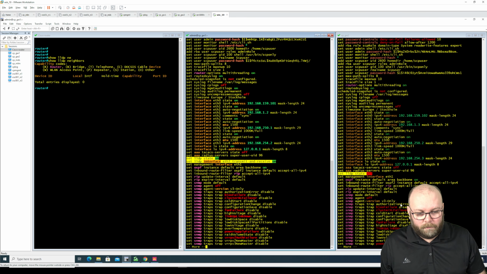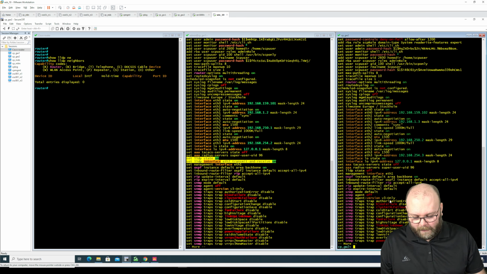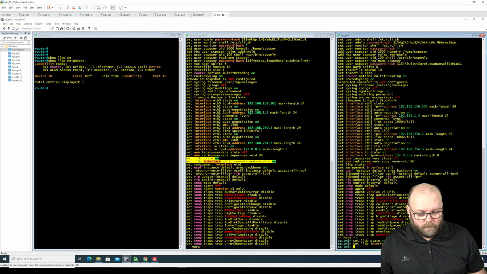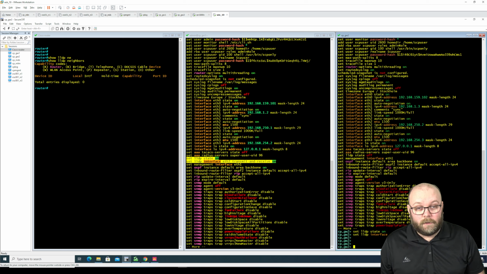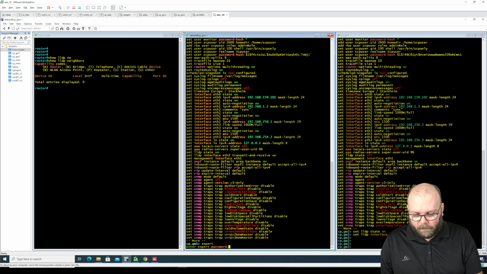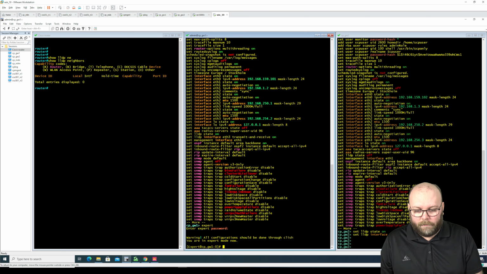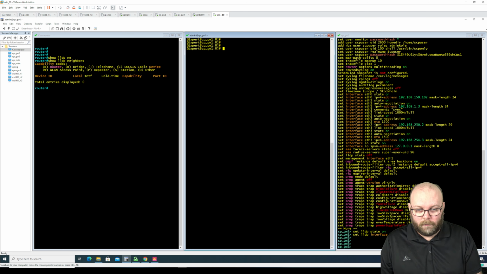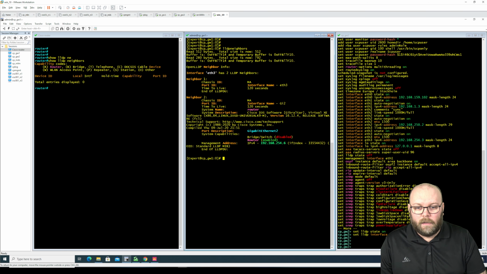So I'll take this part, copy, and I will send it into gateway 2. All right, so now LLDP is enabled. First of all, let's see if we can go into expert mode. And we can see the LLDP neighbors. I will do clear here just so we have it on top. So LLDP neighbors. That's the command to actually see it, and it needs to be done in expert mode.